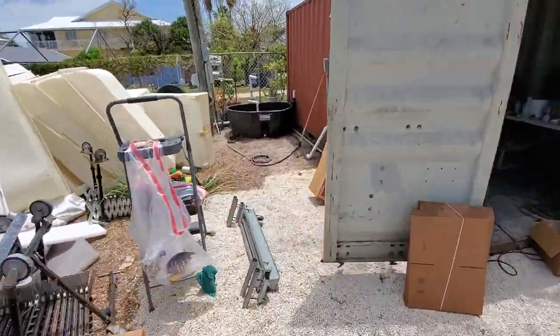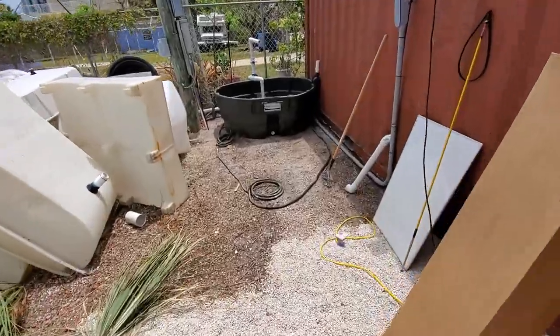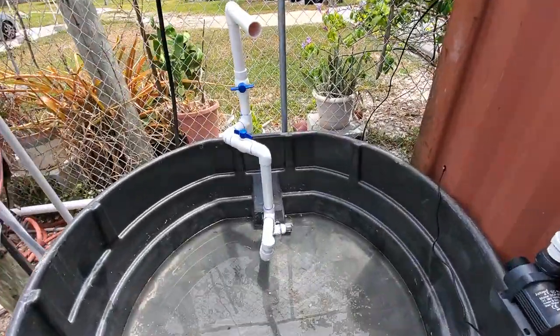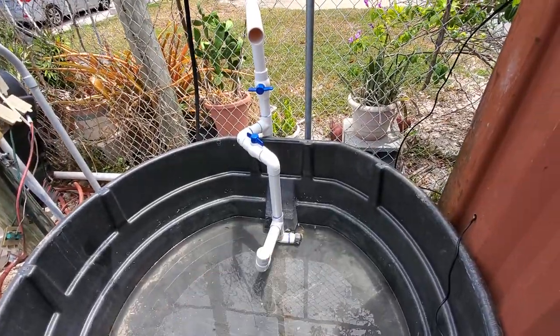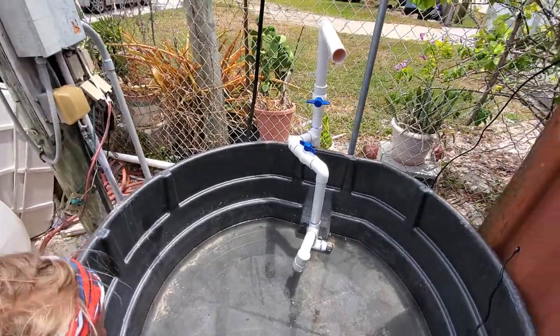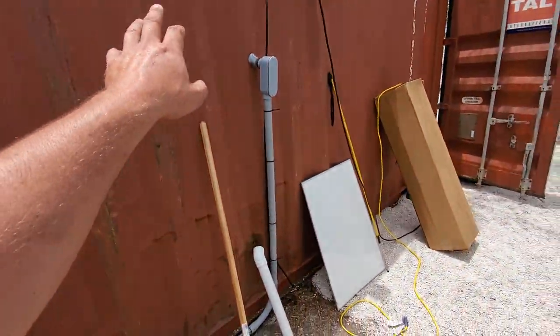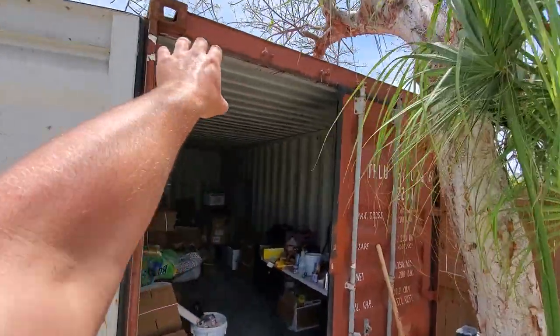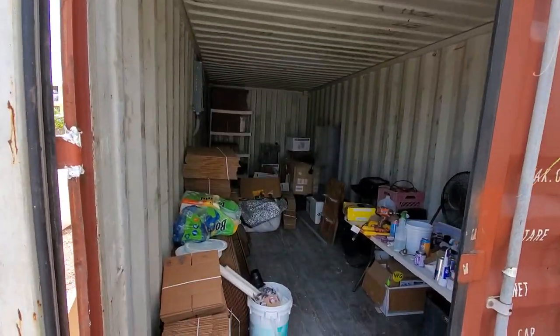Got our sump put in yesterday. This is how we're gonna get our raw water in here. I got a sand filter coming, a variable pump coming. I ordered the mini split for the Connex box today. So we'll basically have a mini split right here, put that on there.